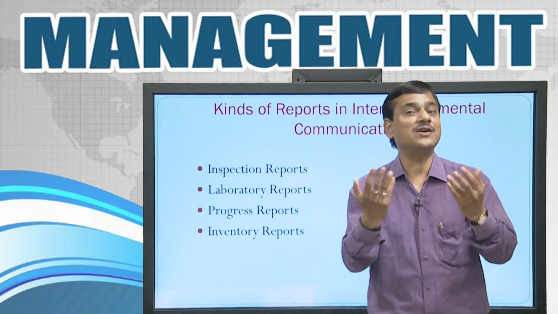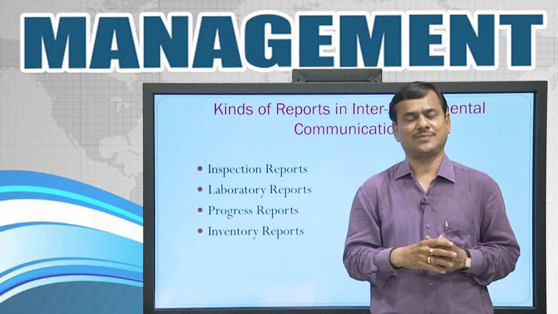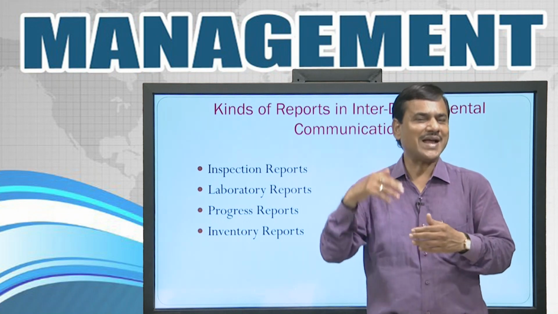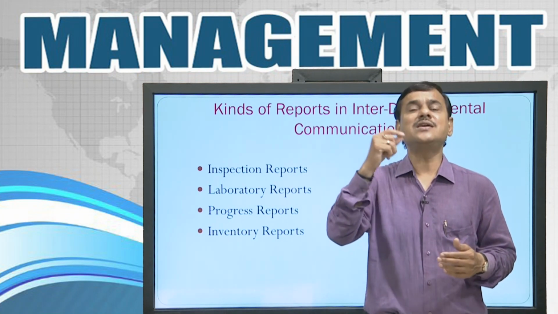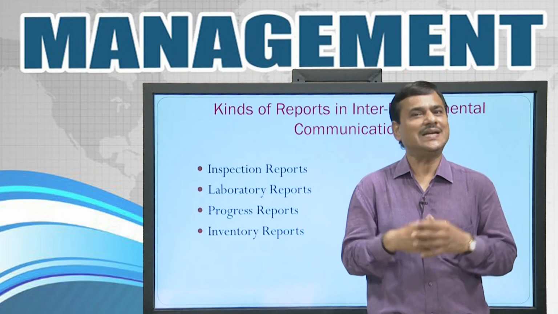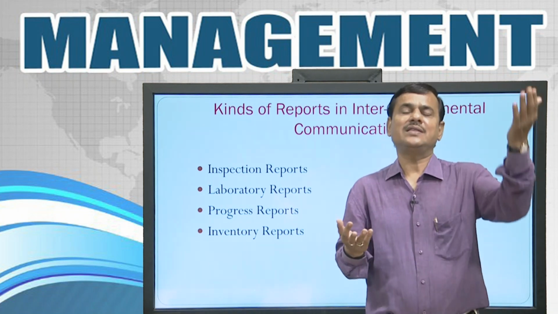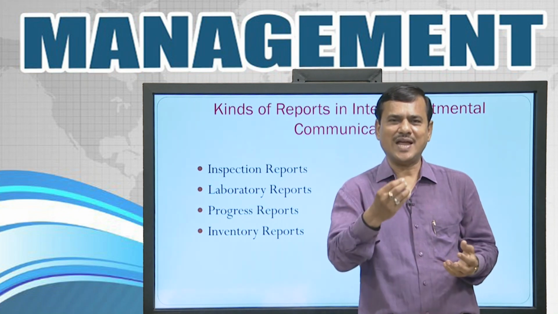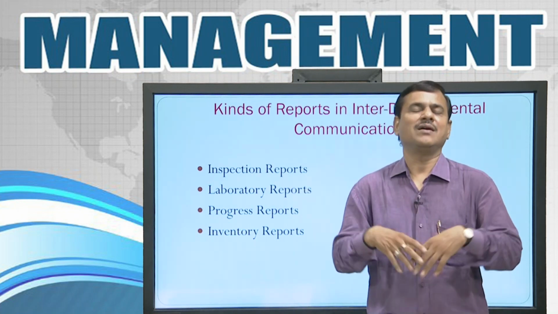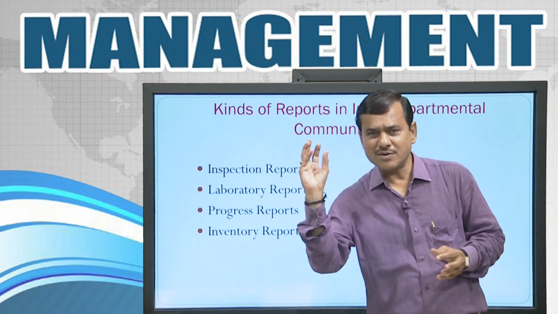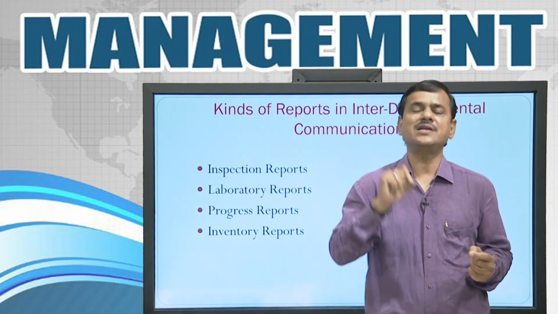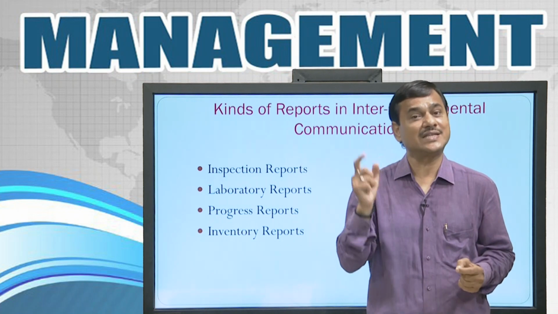Normally, your parents also observe your progress. Your teachers also prepare your progress report. See, when you finish one academic year, your teacher gives you at the end of the year your progress report, your progress card, or what we say result. It is a progress report of in how many activities the student has participated, what type of performance there was, what type of person you are, where you are weak, where you are strong. All the progress of that child is reported in that report. That is why it is also known as a progress card or progress report.